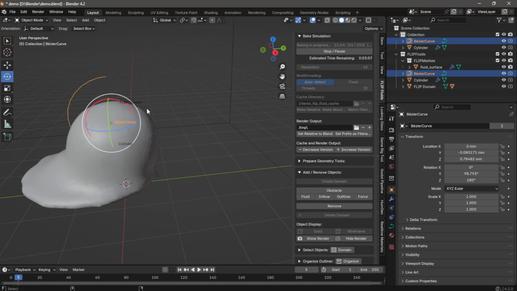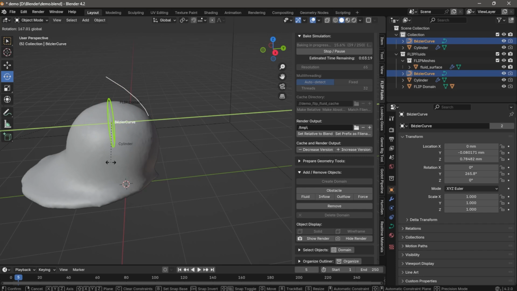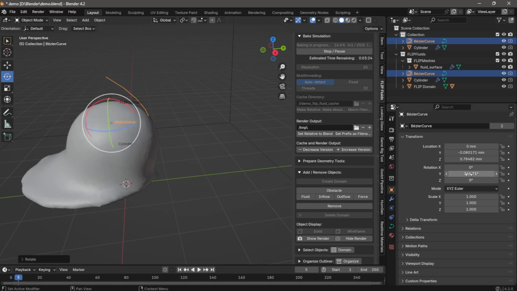Wow. That's not the one I was hoping for. I thought that was the Y-axis, the green. Yeah, it is. I see. 360. Or, no, 180 makes sense. Oh, that's right. Okay.